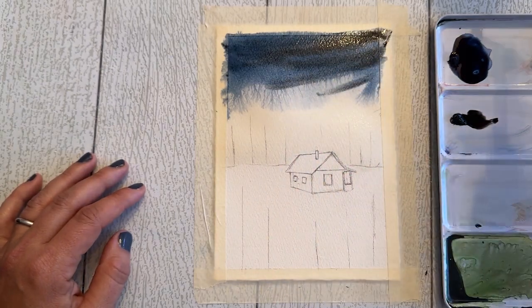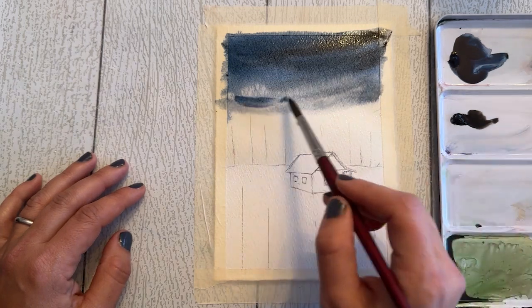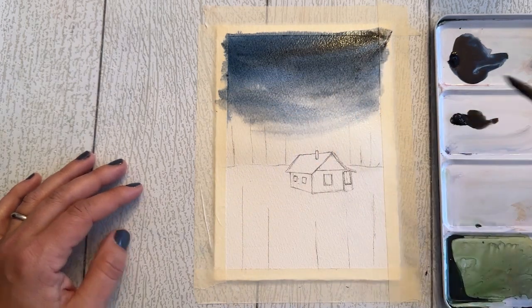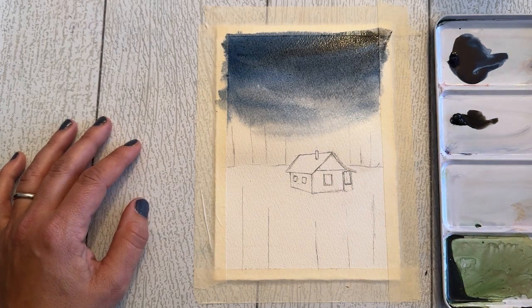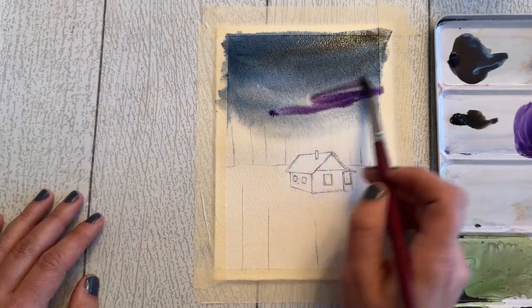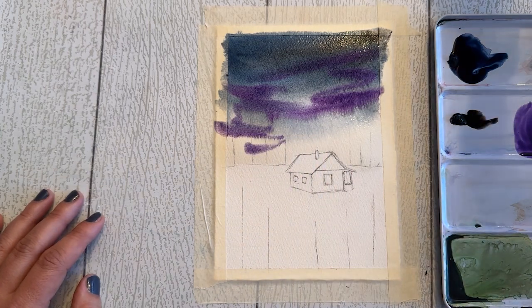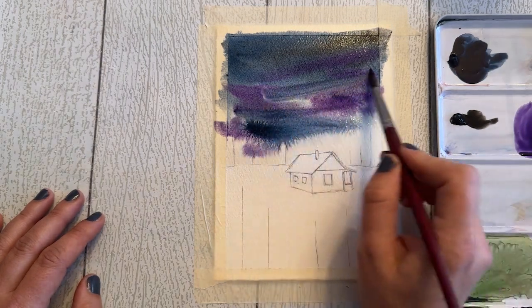So these colors, even though they look super dark as I'm adding them in, drop in a little more indigo, they're going to dry much lighter. They're going to give me a much lighter version of themselves as they dry, which is why I say do a couple of layers. I'm going to add in some purple in here, some of the dioxazine purple. Okay, and then I'm going to finish it off by adding lots of indigo.